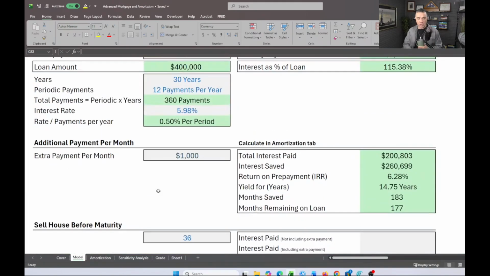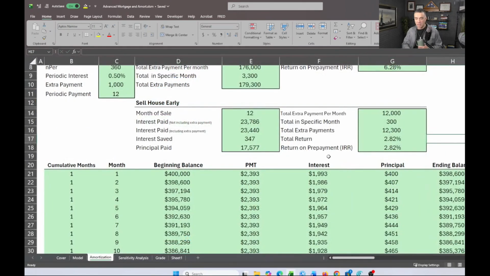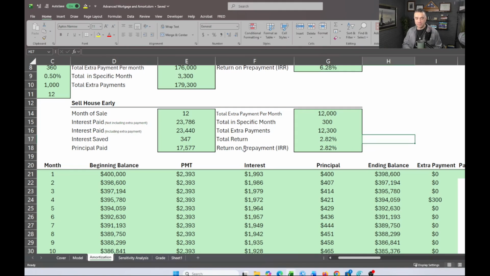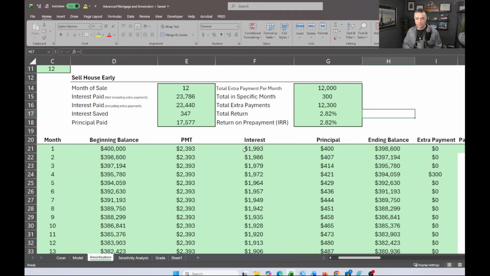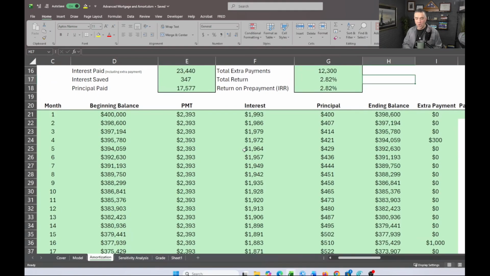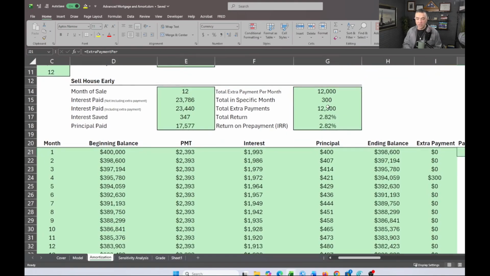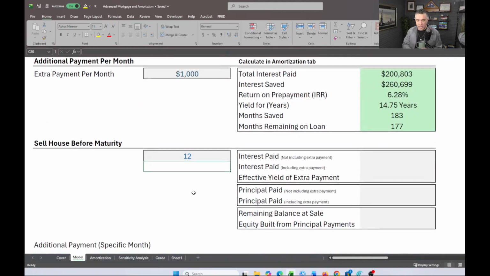So if we go back to our model, we can go all the way up here and say, well, what if we sell the house within 12 months? We only made 2.82%. Off of that $1,300, I'm sorry, not $1,300, $1,000 per month. So that would be 12,000. Came to my calculation, 12,300. I was looking at it when I said 1,300, and I was like, that makes sense, but. There you go. For the rest of this video, let's just make sure we plug our values in.